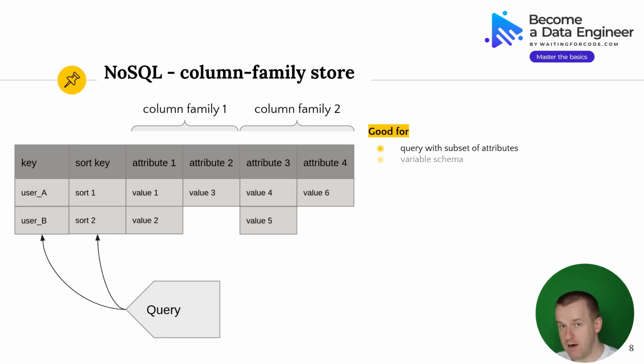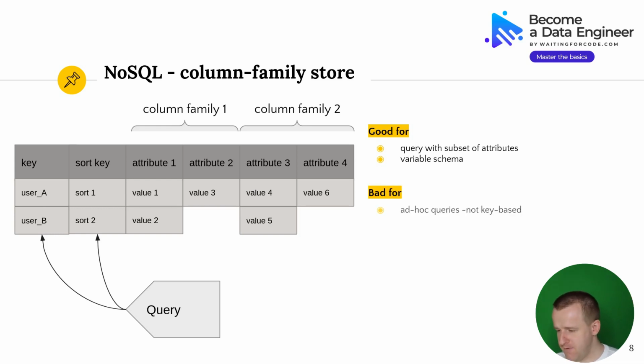A schema can be variable. That's also something that's much more important. Schema cannot be variable in relational databases. Here you have the possibility to add different values. So you can see already in my user B that I have only one value for each column family. I don't need to have different values. Of course, you can do that in SQL too, but there is less efficient storage for that.